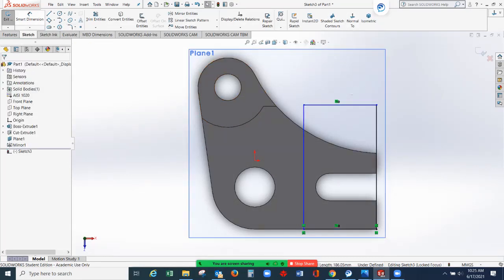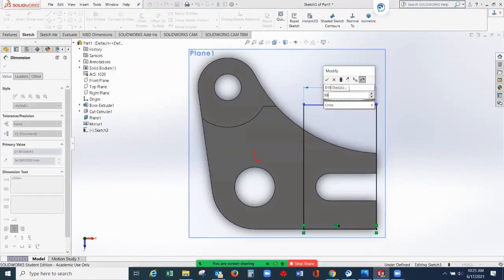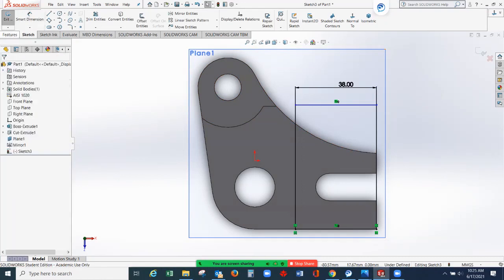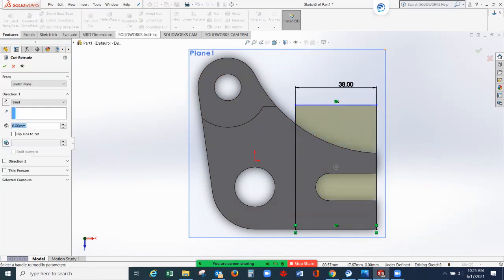So go for smart dimension, 38. Select the green check mark and check. Then go to features, extruded cut. So we need to use 2 directions here.